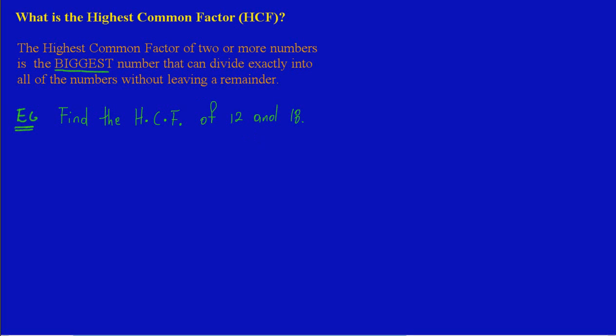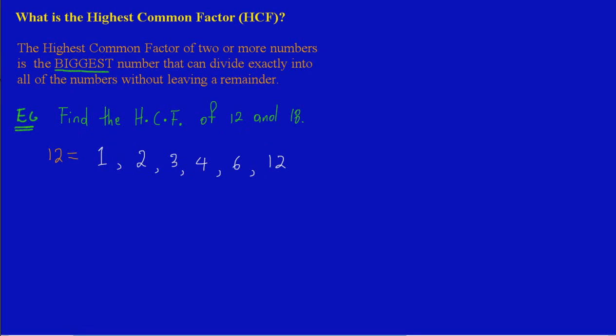First thing I'm going to do is list the factors of 12 and 18. In the first example, I'm going to list all my factors of 12. The first one would be 1, based on what we have understood from factors. Then 2, then 3, then 4, then 6. And remember that a number is both a factor of itself and a multiple of itself. So I would have 1, 2, 3, 4, 6, 12. These are all the factors of 12.